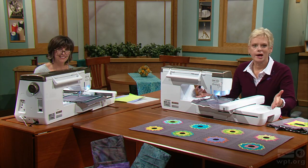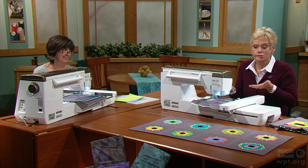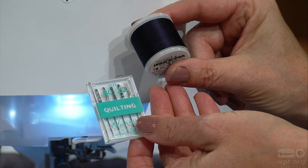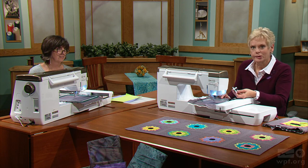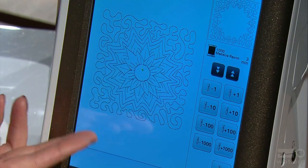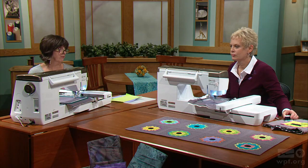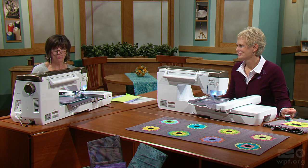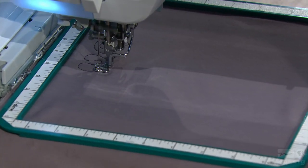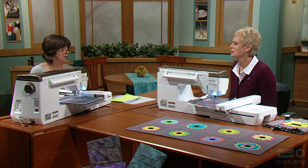We're quilting with an embroidery machine, so we have the embroidery unit attached to the machine and the respective hoops attached into the embroidery unit. We put in a quilting needle and embroidery thread, both in the bobbin and the needle thread. We're going to be stitching through all three layers. The embroidery design is transferred, and on screen you can see there are four colors — although we're going to stitch every color in black, the machine will still stop after each one so we can add our appliqué fabrics. As simple as lower the presser foot and press go. A lot of quilting with an embroidery machine is preparation, because right now we just watch. In nine minutes you're going to have a completely finished block, both appliquéd and quilted.